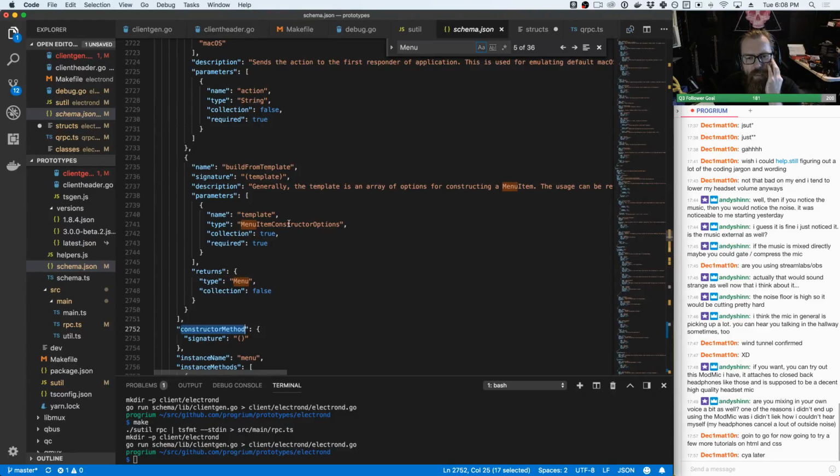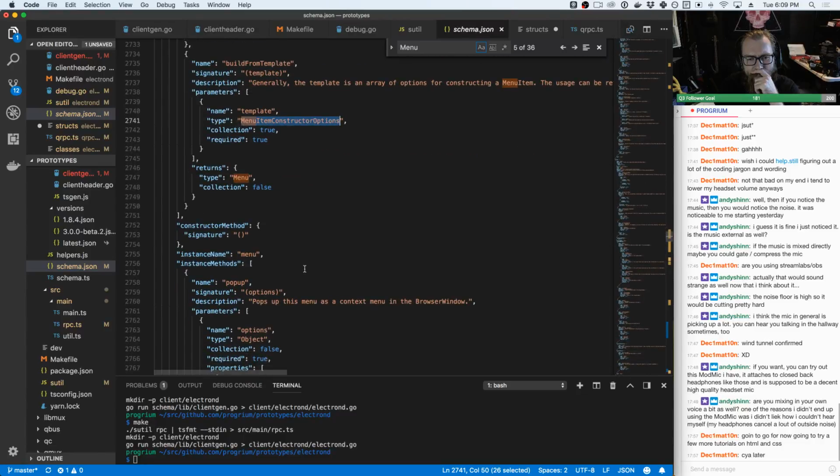Oh, I guess I would instantiate. No, I'd have to figure this out. Build from template. I guess I would not be able to do anything until instance methods work.